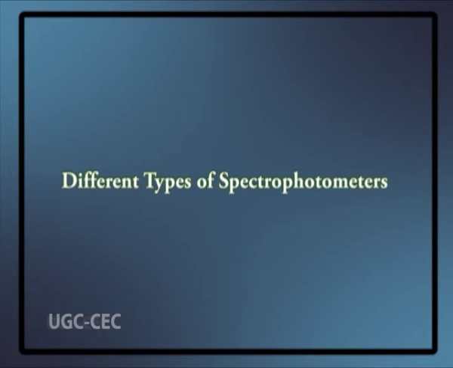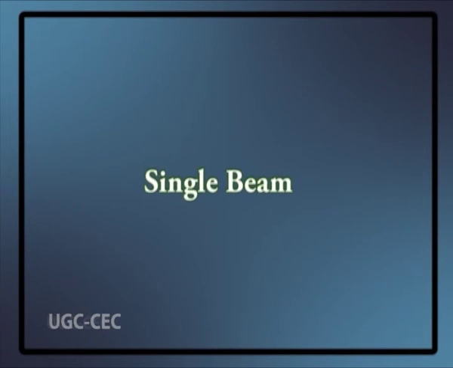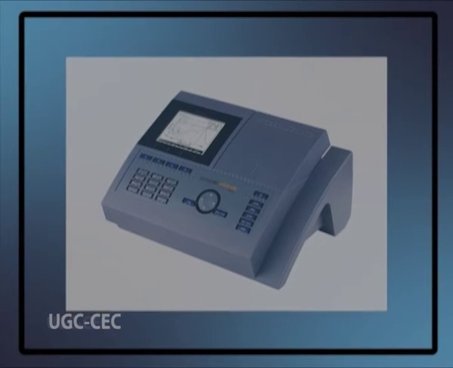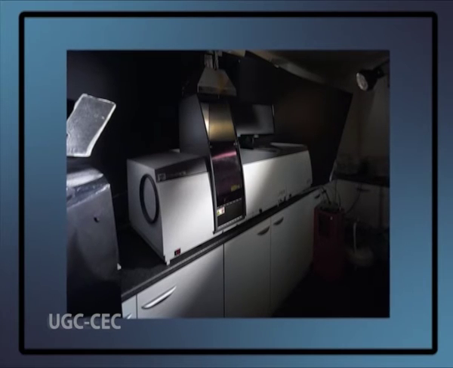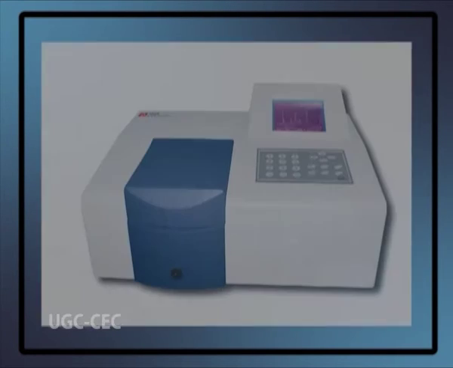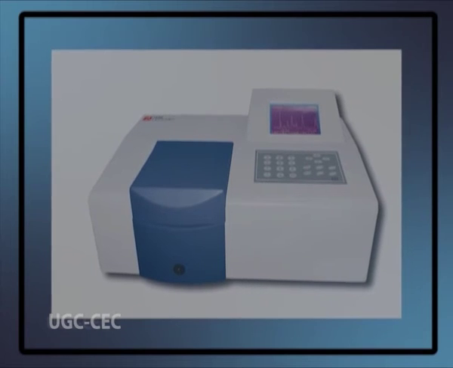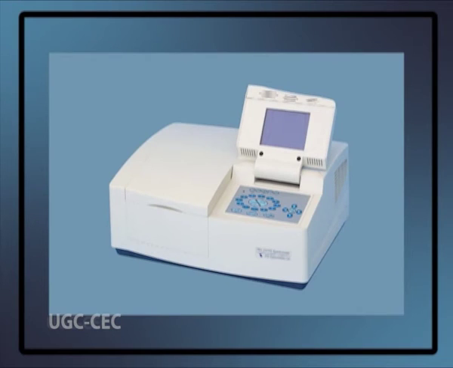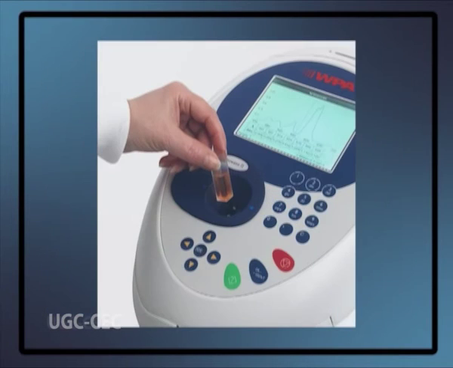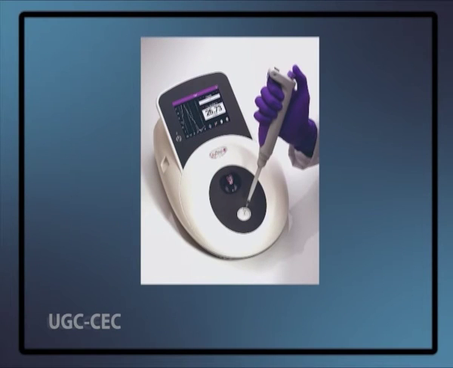Different types of spectrophotometers. Single beam. In this type, all the light passes through the sample. To measure the intensity of the incident light, the sample must be removed so that all the light can pass through. This type of spectrometer is usually less expensive and less complicated. Double beam. In this type, the light source is split into two separate beams before it reaches the sample. Of these two beams, one passes through the sample and the second one is used for reference. This gives the advantage of taking the reference reading along with the sample reading.